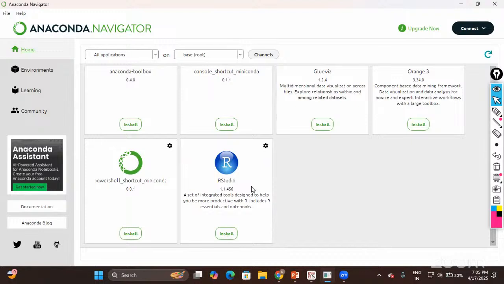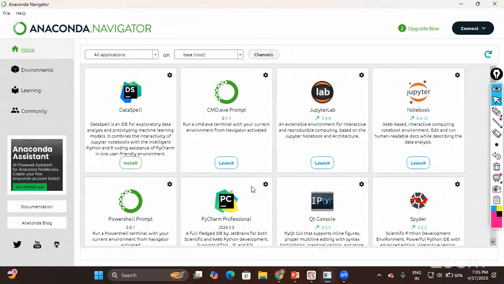Many IDEs are available in Anaconda Navigator. That is the reason why we request many of the folks to install Anaconda Navigator, where you can practice Python on a daily basis. What makes the difference between these IDEs is only the user interface.